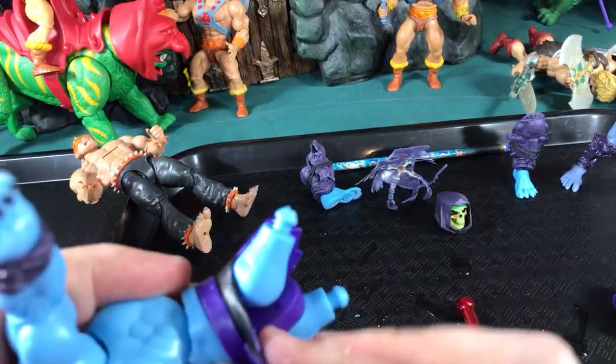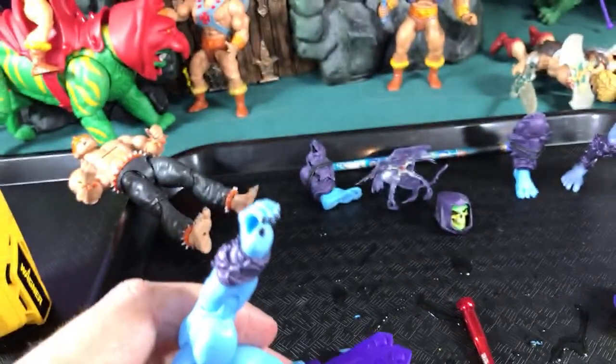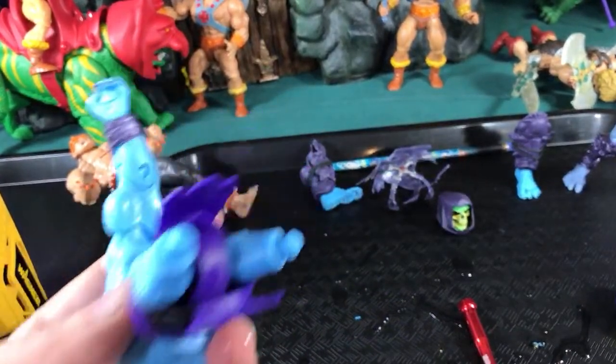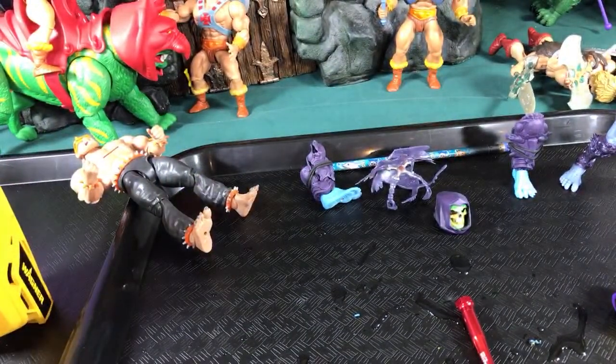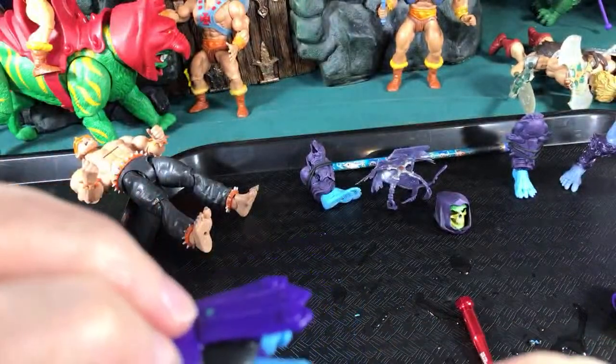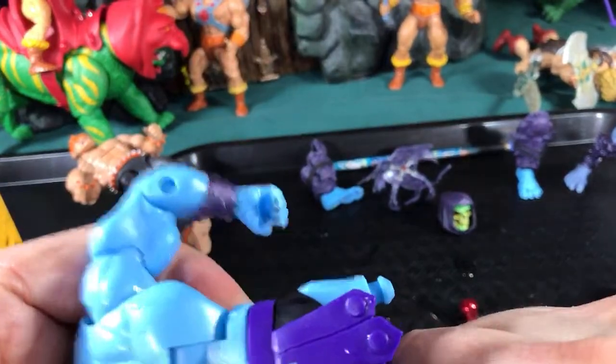Now let's see if they glued it on this time or if I can actually get it off. It's so strange with Super 7. It's always kind of a hit and miss whether you're going to actually be able to work on the figures or not. Sometimes the paint apps are just all over the place. All right, this one might come off. That'd be great if it could because I want to use this for a different custom later on.